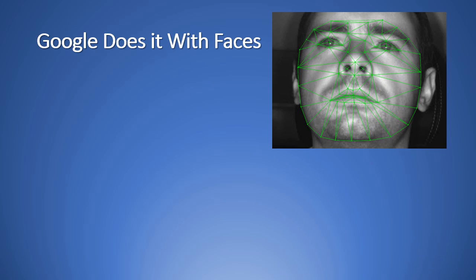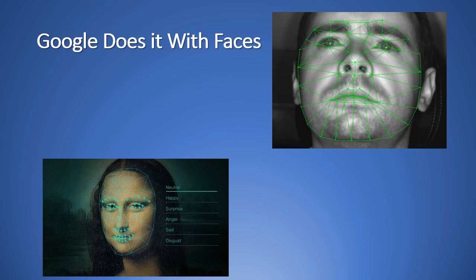I mean, after all, Google does it with faces. It will recognize faces even if they're turned to their side or partially obscured. It can even tell you what the emotion is for some of those faces. But not really. Our visual system is much more complicated than that, which is why, thank goodness, it is more accurate than Google.